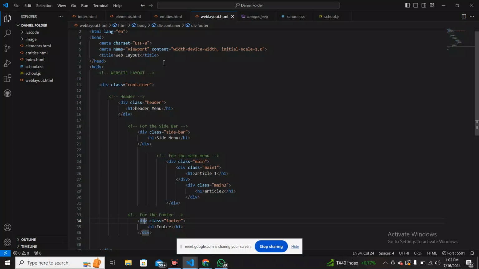Now, to link our CSS to the HTML, we incorporate the link or the startup template between the opening tag and closing tag of the head in the HTML document.